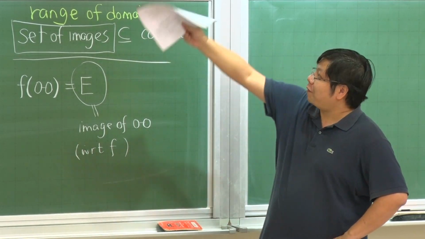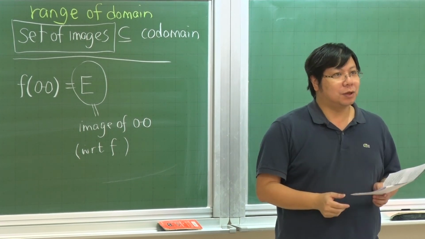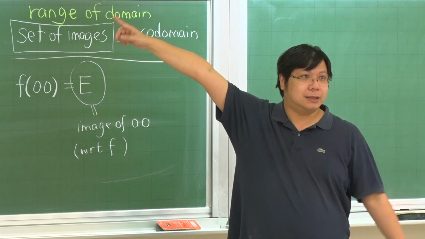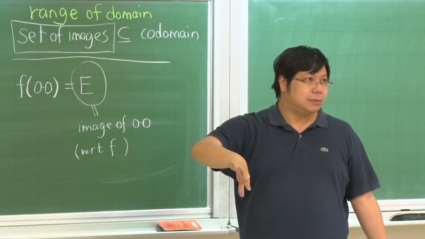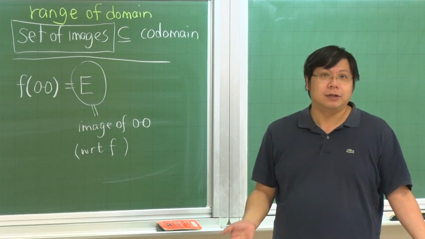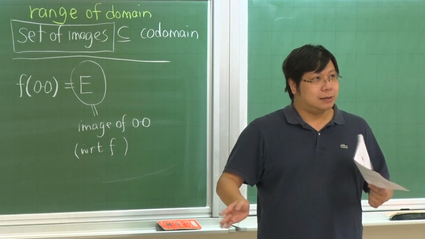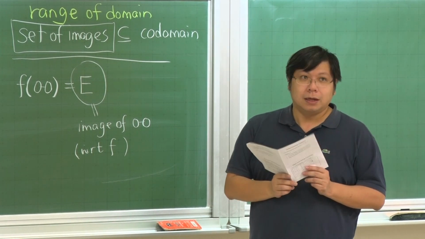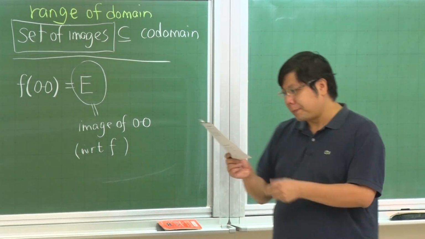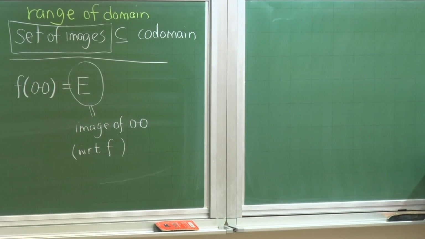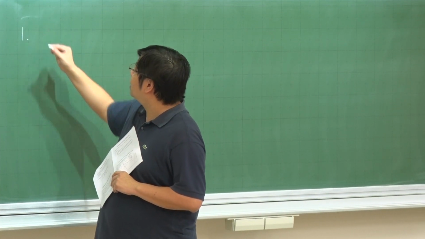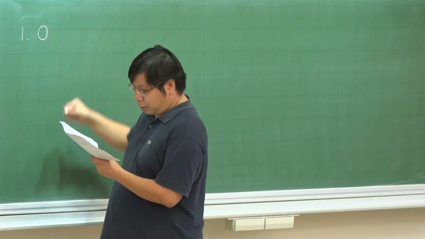So now we have defined these things, we can talk about some special functions. Whenever a rule satisfies the property that it assigns each item of A to some item in B, then it is a function. There are countless, infinite numbers of functions. But some of them have special properties that we want to talk about. So we are going to describe three different types of function that have special properties. The first type is called one-to-one.